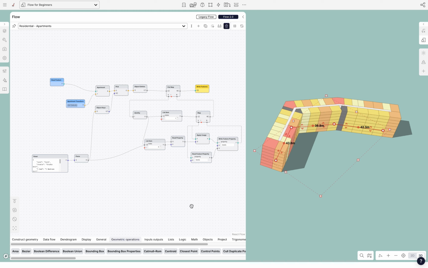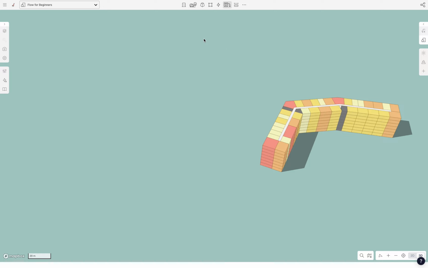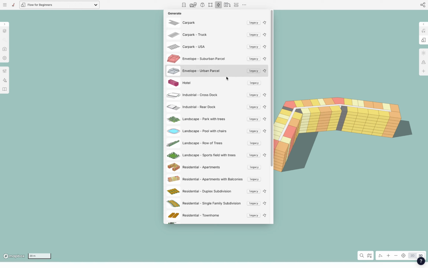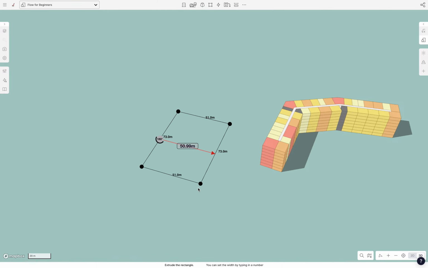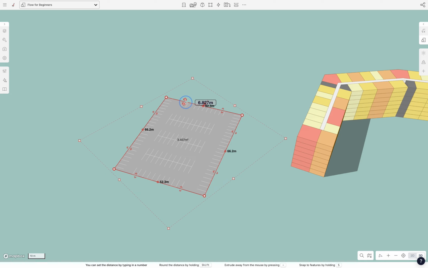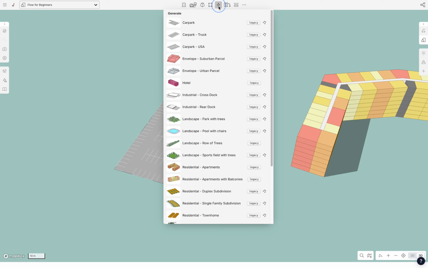Whenever someone is talking about flow in Giraffe, they're referring to one of two places within the platform. If I close this one out, up in the drawing toolbar at the top, we've got the little lightning bolt. This is where the Giraffe team have built out a number of flows, all predefined, ready for you to drag and drop into your project and start drawing with. There's anything from car parks, drawing very simple geometry, and then the flow kicks in and starts to apply that logic that we have in the back end. We can see the car park layout applied, and then more complex ones.